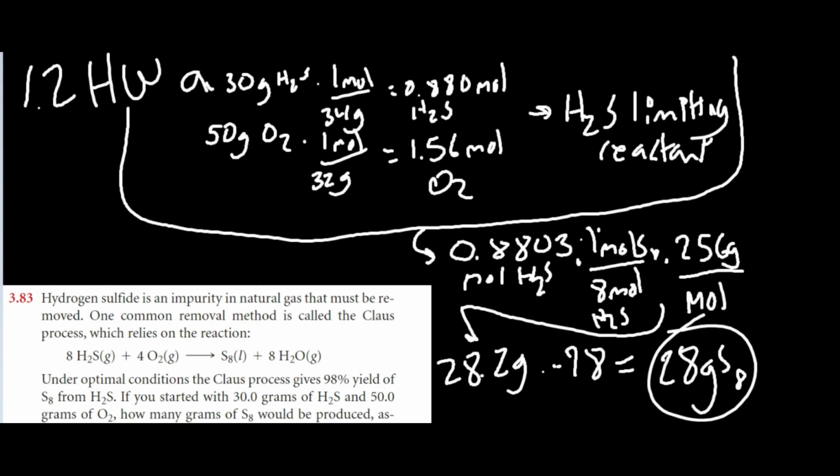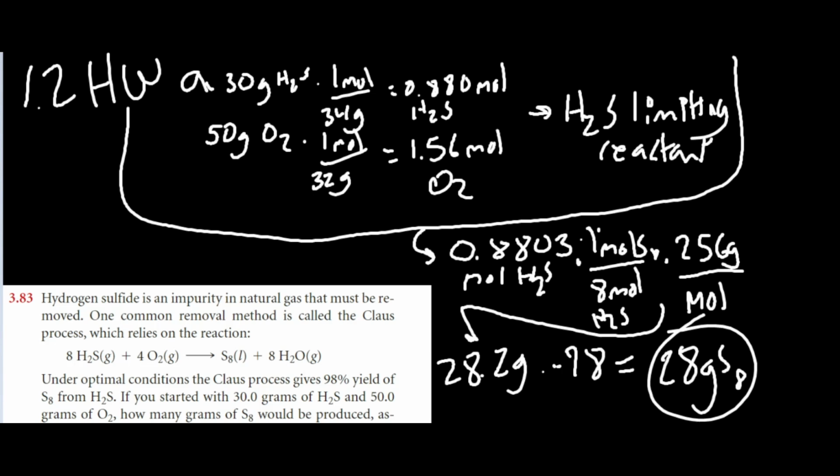So first thing we need to do is find which one is the limiting reactant. That is what I put on the top. So I did that and I got 0.880 mole H2S and 1.56 mole O2. I didn't calculate the moles because if you look at the reaction, you see that you need twice as many moles of H2S than oxygen, and you already have so much more oxygen. It was obvious, and I didn't need to calculate it, but other than that, you should usually calculate it. But to make life easier, if it's something super obvious like that, you don't need to use the calculations, but usually you should.